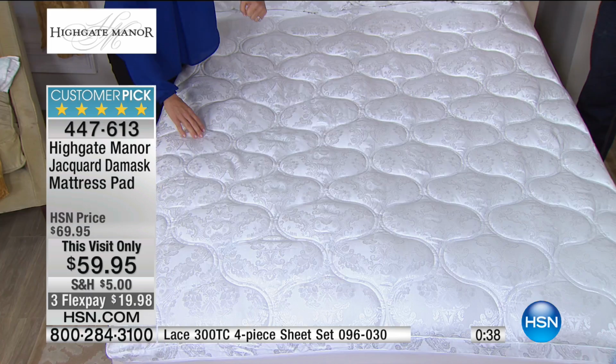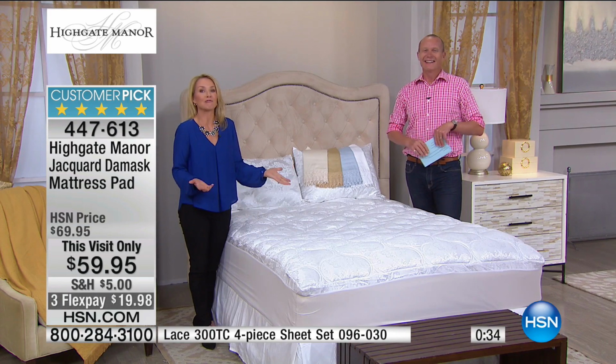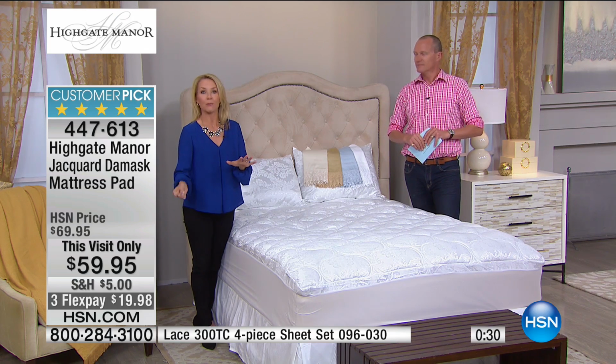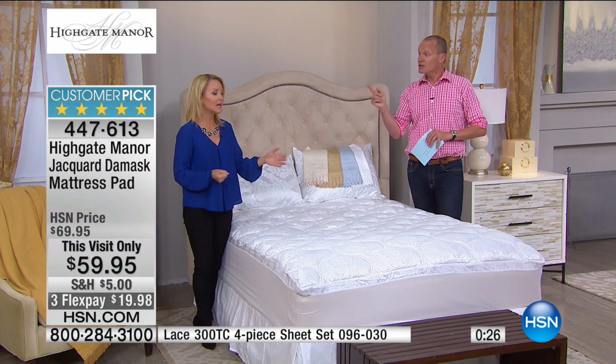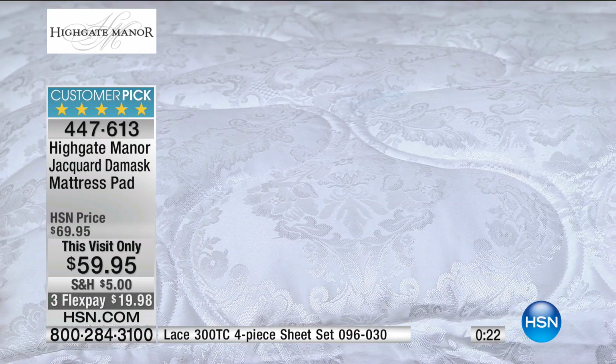Keep them on the pull-out. No, I love to welcome my guests. I love having guests. I live down in Florida, and I always say, come visit me. And I do have a pull-out sofa, because I don't have the joy of having an extra room. That's a really good idea, a pull-out sofa with this thing. A pull-out sofa. Yeah. Or a blow-up mattress.